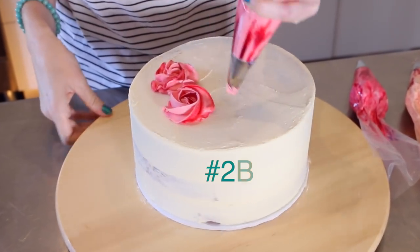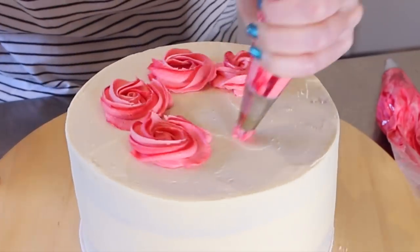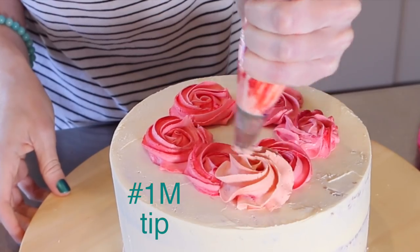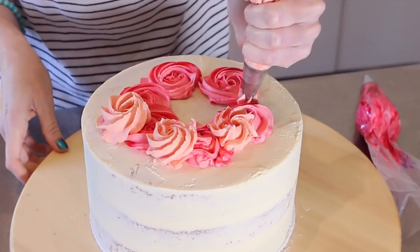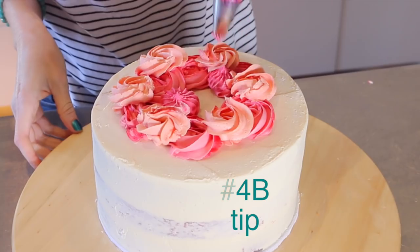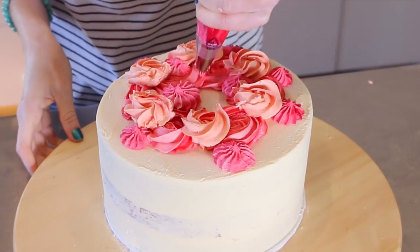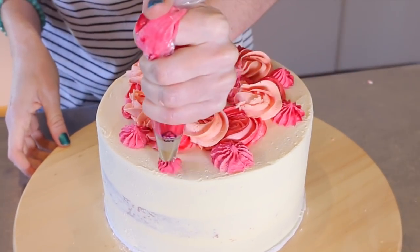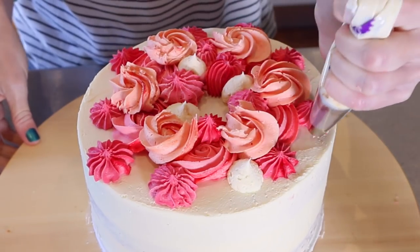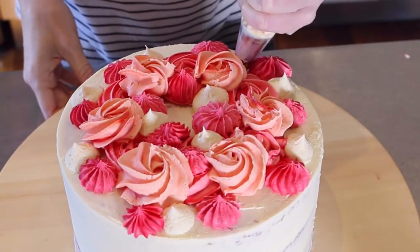It's time to get the cake out and get started with our piping. I'm starting off with the pale pink first — as you can see there's still lots of variety to it, and this is the 2B which is more of a closed star tip. I want to go over the top with the peach which is more of an open star tip — it's the 1M, probably the tip that I use the most in all my cakes. For the ruby colour which is the darker pink I'm using a 4B — that's really gritty and grainy and great for adding little splodges, but you can also pipe the rosette style with that as well. I've kept the 1A tip on the creamy colour and so I'm just doing little splodges of that. This breaks it up so that everything isn't quite as ribbed — having the star tip for absolutely everything isn't ideal, I like the variety.